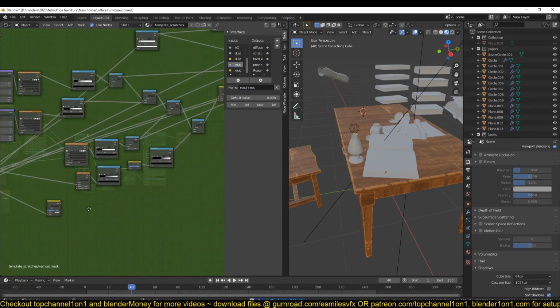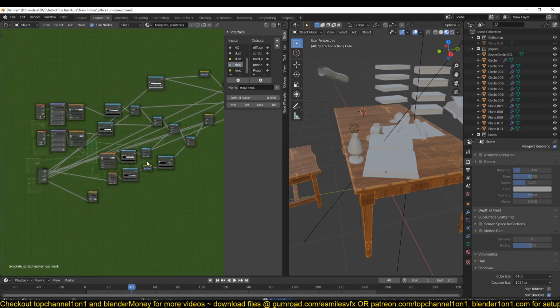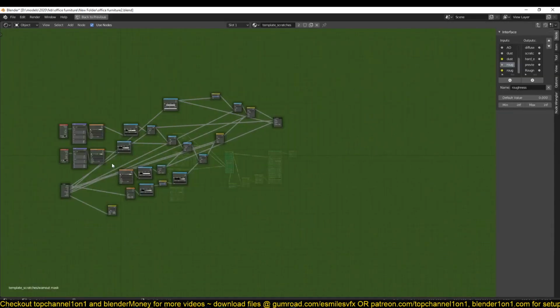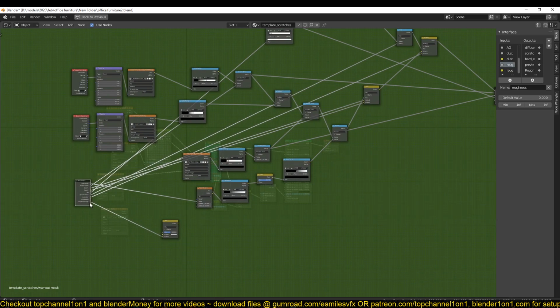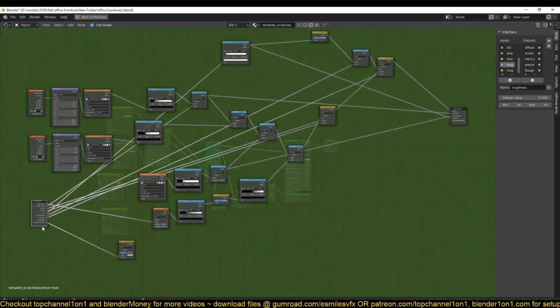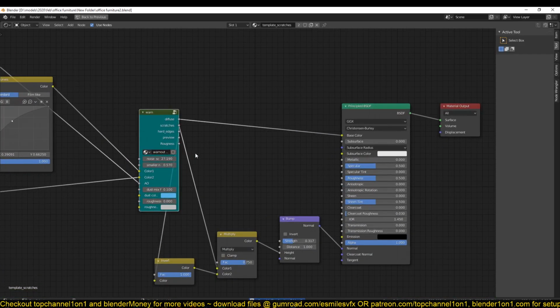So this would be fed directly into the roughness output. The roughness map should go directly into our roughness, and then our roughness from this node can go directly into our roughness for this output.